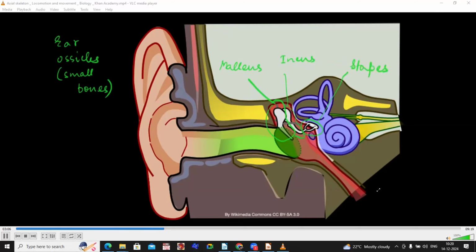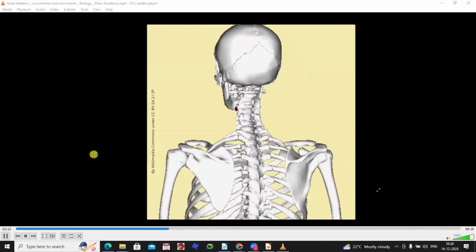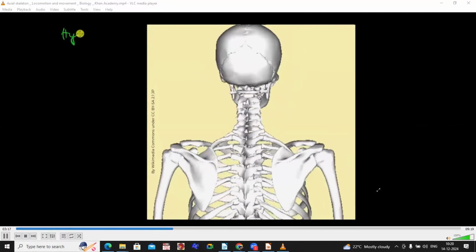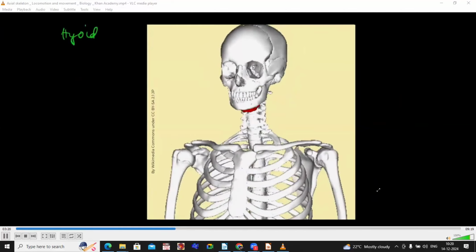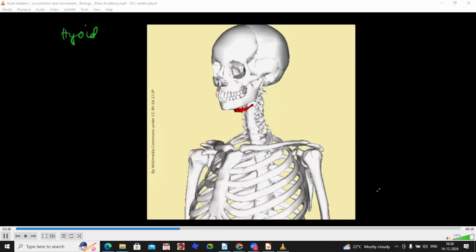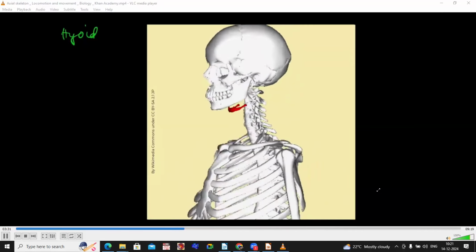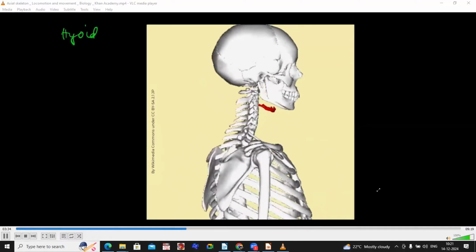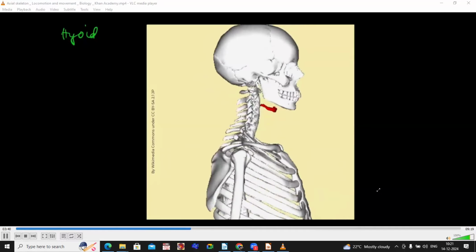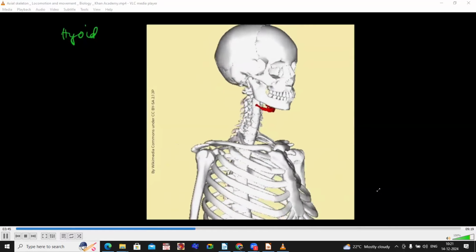The last bone that we're going to talk about in the skull is a bit weird. As you can see, it is present below the jaw and in front of the throat. It's called the hyoid. And as you can see, it seems to be hanging in the air. That's not the case with any other bone. They are connected to some other bone, but this one is not. Then how does it stay in place? How does it not fall down? That's because even though it's not connected to any bone, it is connected to muscles. And it helps in the movement of the tongue, the movement of the throat, etc. So that's what we have in the skull: the cranial bones, the facial bones, the ear ossicles, and the hyoid.